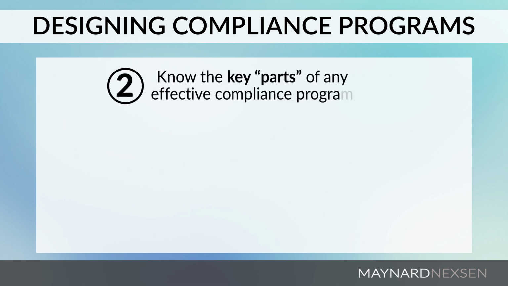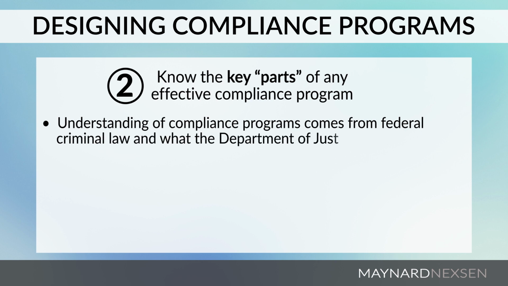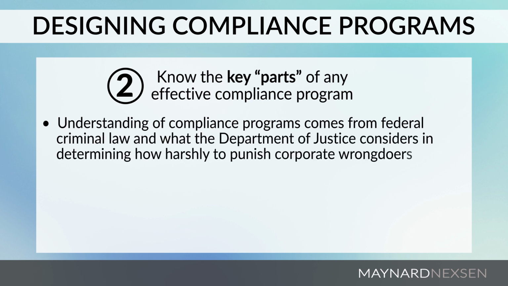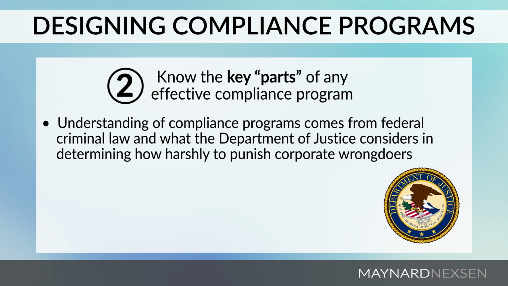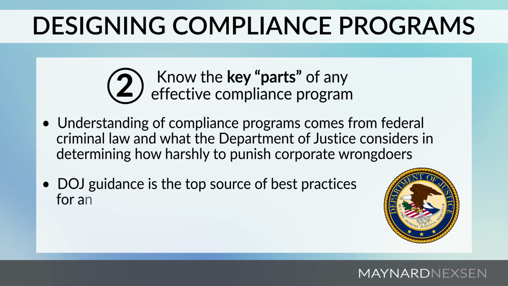Step 2. Know the key parts of any effective compliance program, regardless of industry. Our modern understanding of compliance programs comes from federal criminal law and what the Department of Justice considers in determining how harshly to punish corporate wrongdoers. Thus, the evolving DOJ guidance is the top source of the best practices for any compliance program. The guidance includes the following topics.